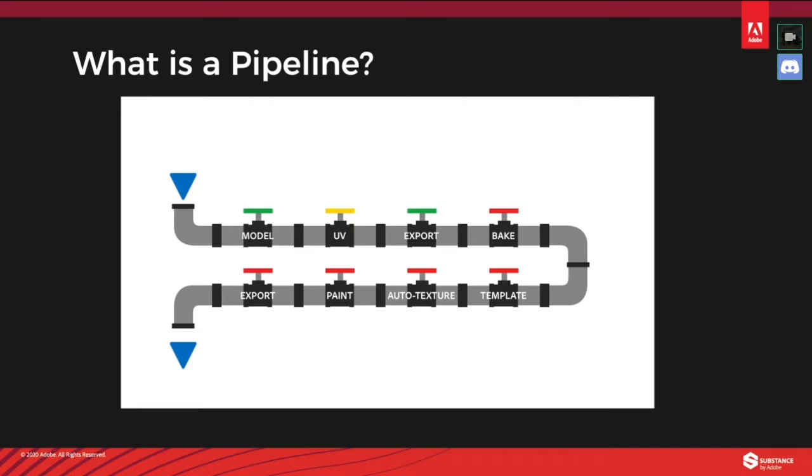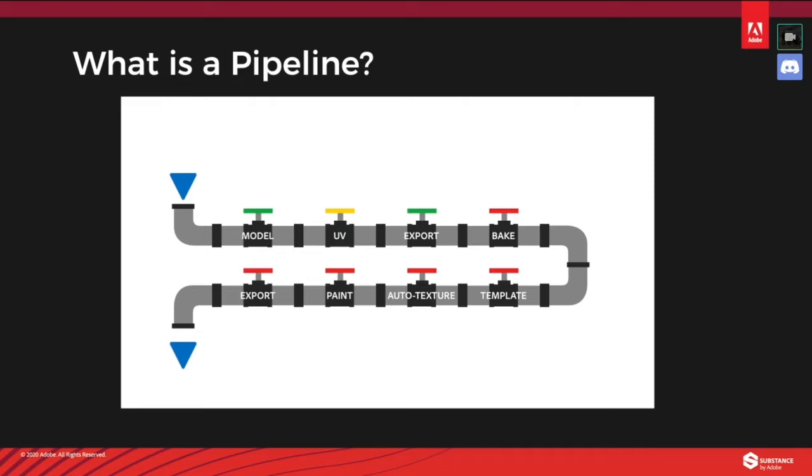Now, I keep talking about pipeline, and I feel like maybe I should explain this a little bit more at first. So pipeline can be a really abstract term, and that is because it is kind of abstract. It describes the whole process of creating an asset for your movie, your game, your project from start to finish, basically. So here you can see, I've tried to make a simple graphic that describes this.